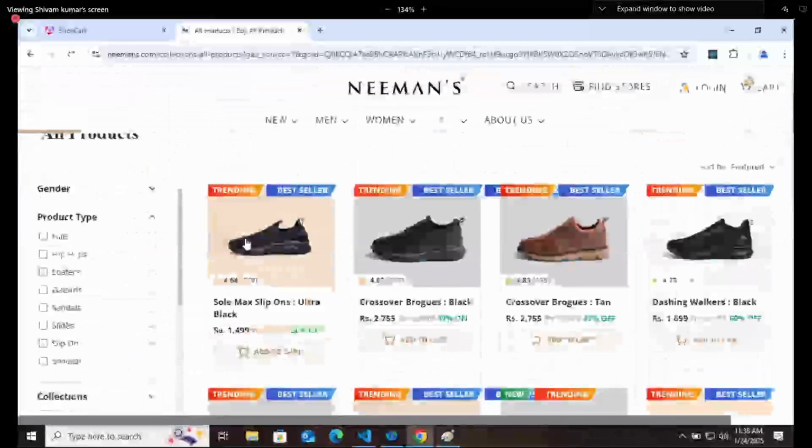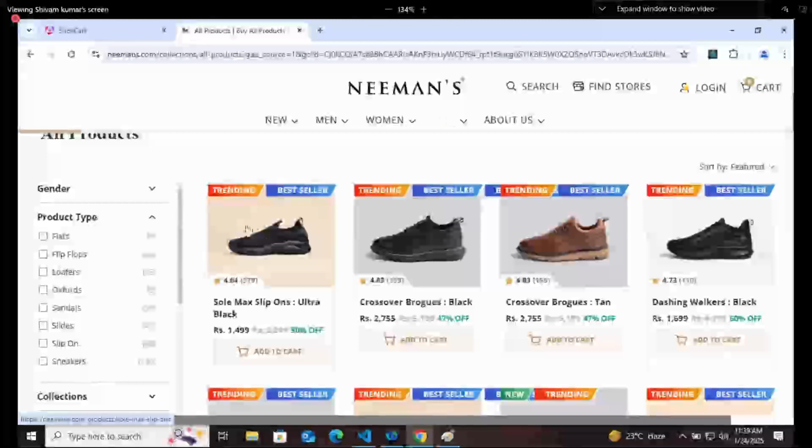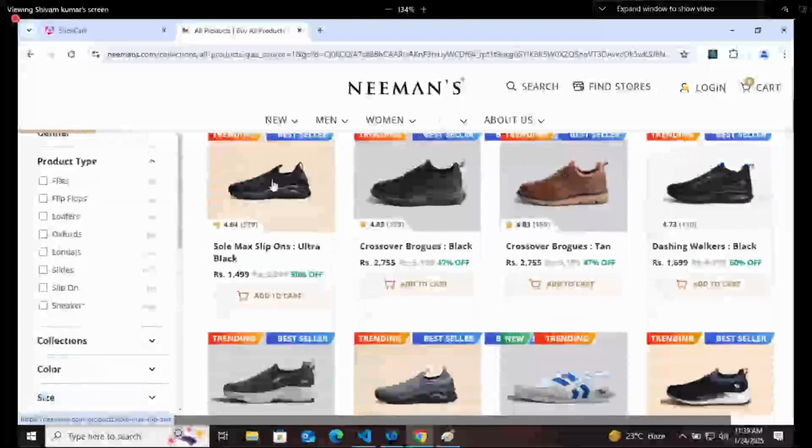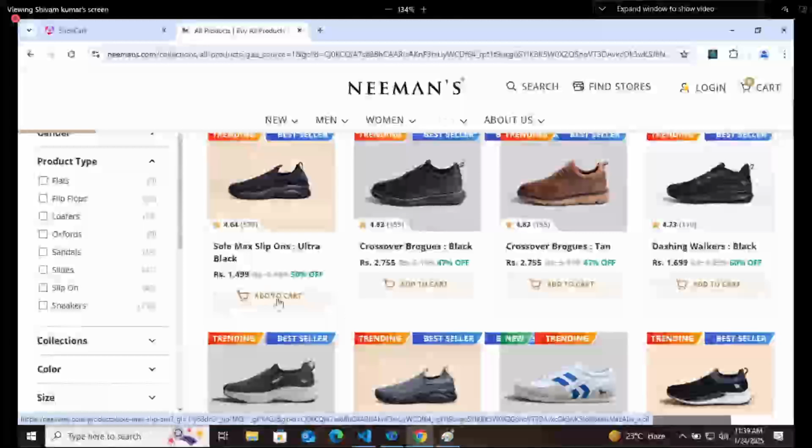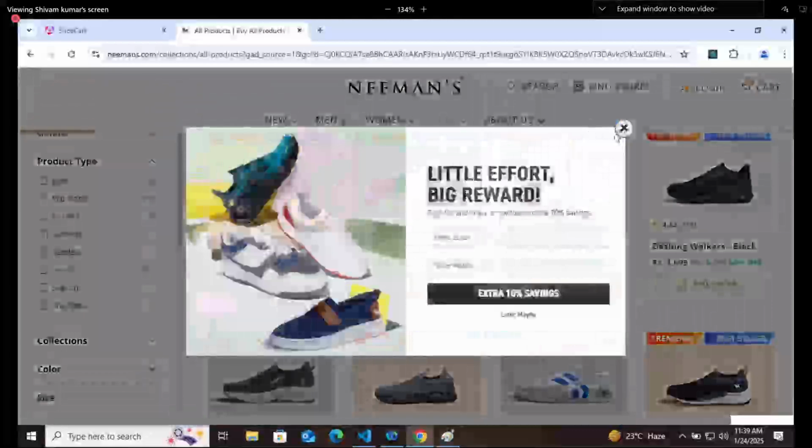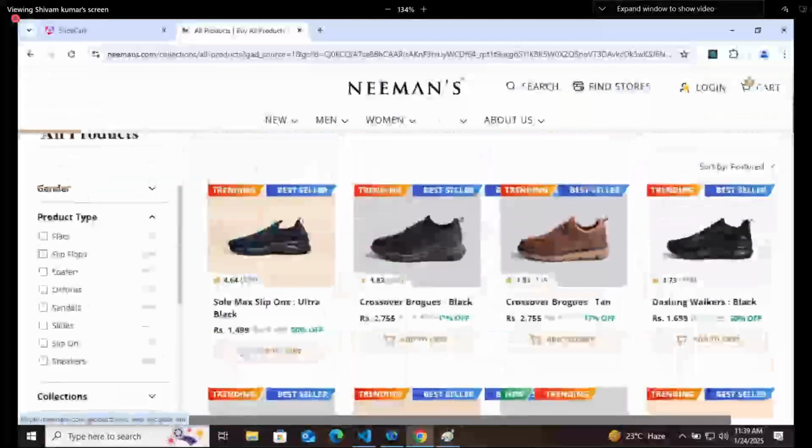At the top they are showing the shoe picture, shoe name, price, discounted price, how much discount they are giving, and a button to add to the cart. So we will try to display something like this.